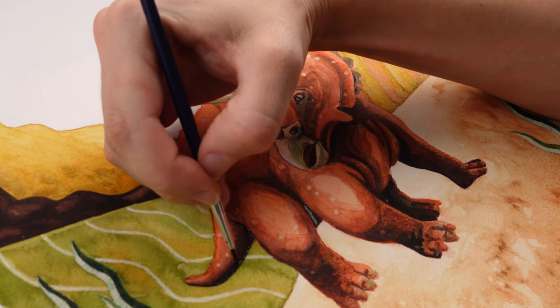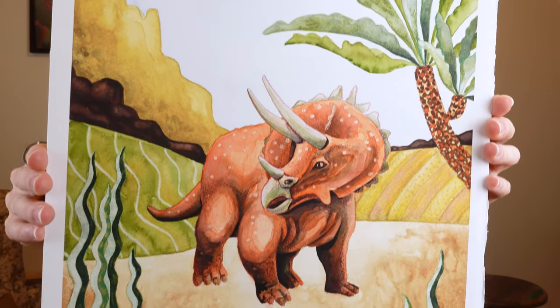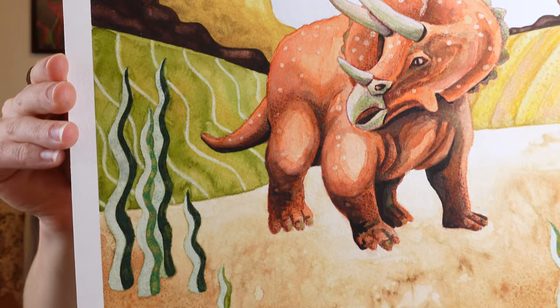So this is the final result. I like this piece so much, and I've had so much fun creating it. It's not my style so much, but I had a lot of fun doing this. It feels like something that is a bit less artsy, but more creative. You know, it's easier than doing something new, something that I'm trying to develop a style or trying some oil paint for the first time. This is like a break from my hobby.